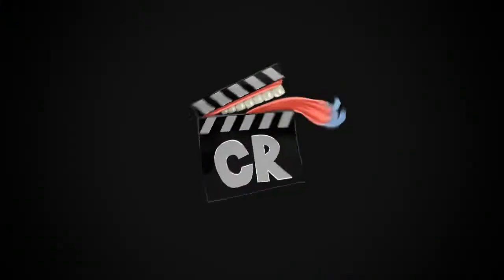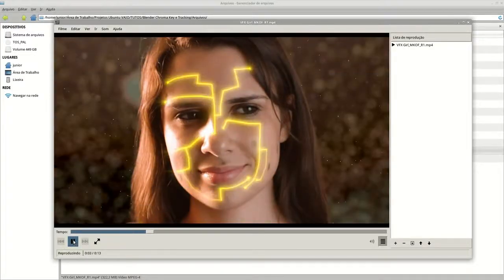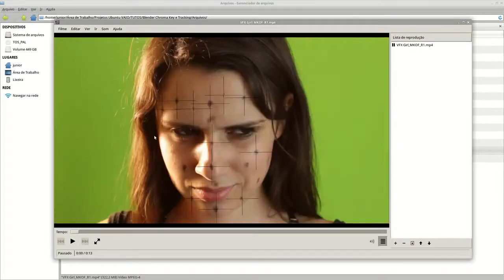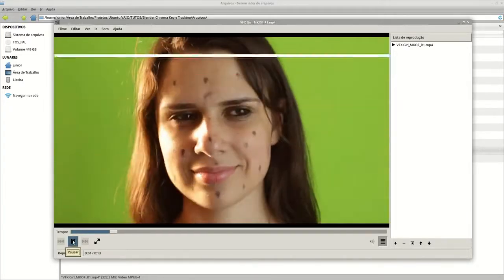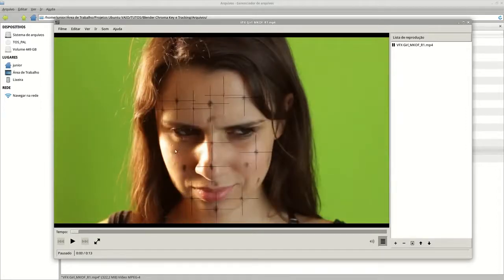Hope you like it. Okay guys, I'm gonna show you the steps we're gonna go through with this video. First of all, we're going to track her head. I'm gonna show you guys how to do that. Then we're going to apply this tracking data on an object in the 3D view. Then I'm going to briefly show you how to texture this object. Then after that, we're gonna remove the markers we used as reference to track her head. Okay, so we're gonna make her face clean like this. After that, we're gonna remove the green background. Okay, and then we're gonna go to the final compositing where all the magic happens.